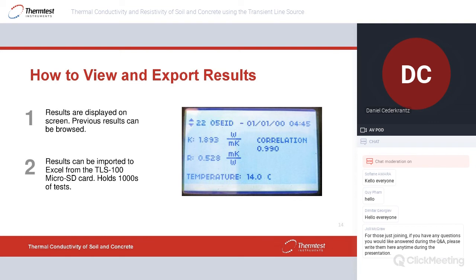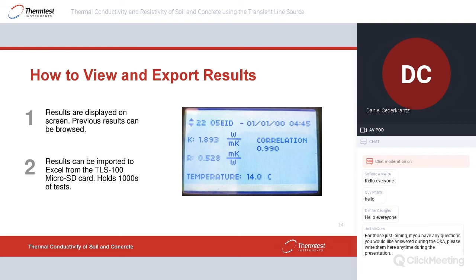What does this mean then? Well, this is basically how well the measurement data takes shape as a straight line. We do a straight line fitting in the calculation, and if we see a value close to 1 here, so 0.99, excellent, we are very close to 1, meaning that we have more or less measurement data that shapes a straight line when we plot it as the logarithm of time. If this value falls, let's say below 0.9, then you don't have a really good fit to a straight line. That means that something is not perfect here. There can be several reasons, but very often it is the temperature not being stable. And what you can do when you see this is wait a while, redo the test and see if the correlation improves.